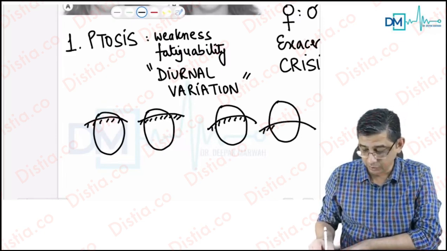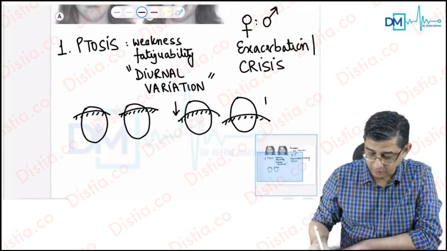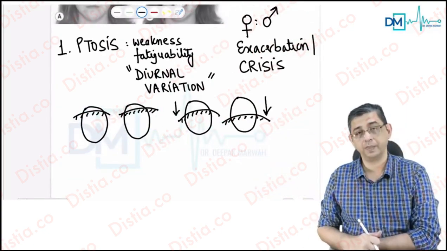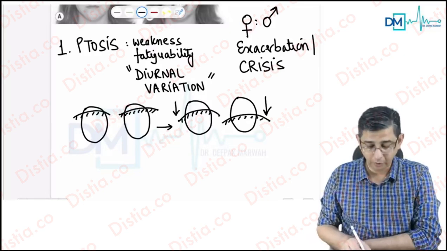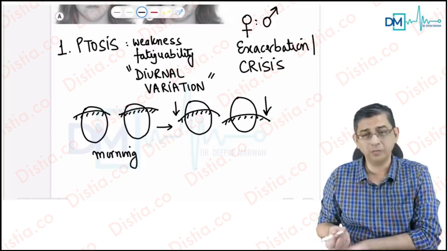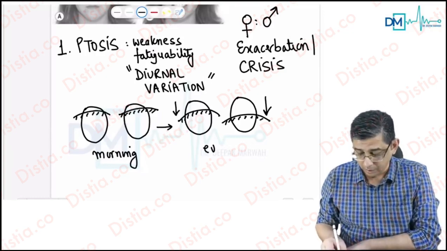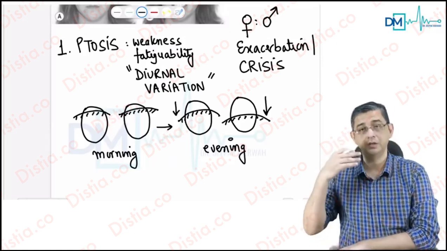And when you examine the patient, you will notice that this ptosis will never be symmetrical. It will always be an asymmetrical ptosis developing in a patient. If this patient has not watched television, then you may not get these manifestations immediately. Then the patient will say that in the morning I'm okay, but by evening I'm not sleepy, but my colleagues are asking me, why do you look so sleepy? Your eyes are literally shutting down.